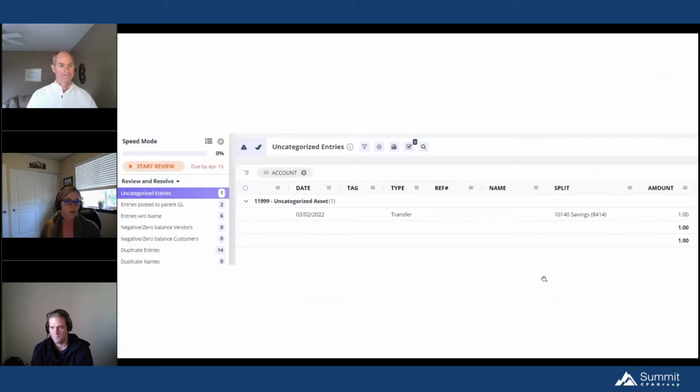Yeah, so I'm just going to run through some of those reports, the big ones that really have been beneficial to me. So this first one is uncategorized entries. Like Jamie said, when you first set up your client in Autoreview, you can configure it to have all the accounts specified that you want to show up in each report.